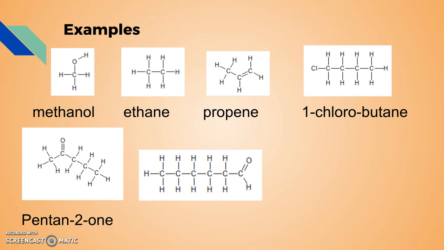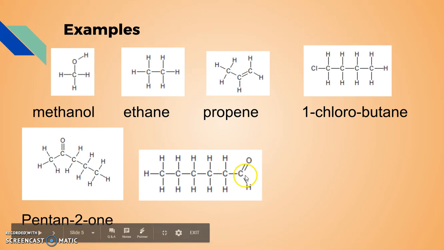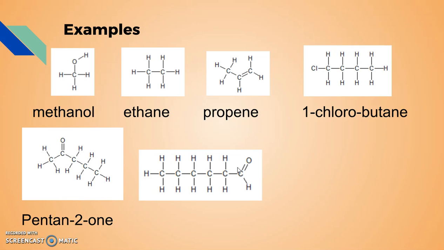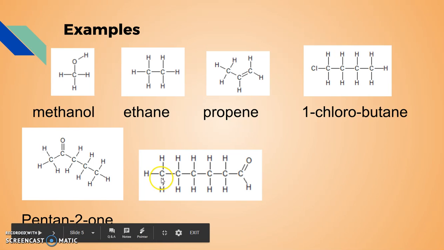Were you able to do this? Functional group at the end of the chain tells me that this is an aldehyde and must end in al. Because it's an aldehyde, there's no need to identify the position of the functional group. So all that remains is to count the amount of carbons, 1, 2, 3, 4, 5, 6, and see that the name of this compound is hexanal.